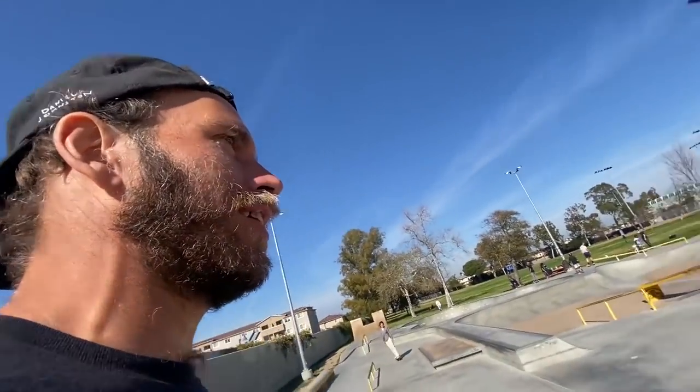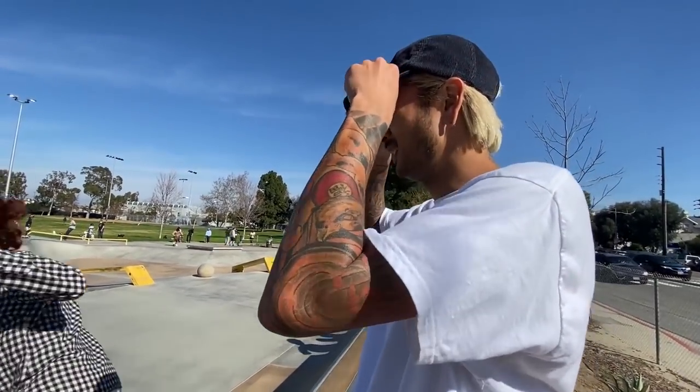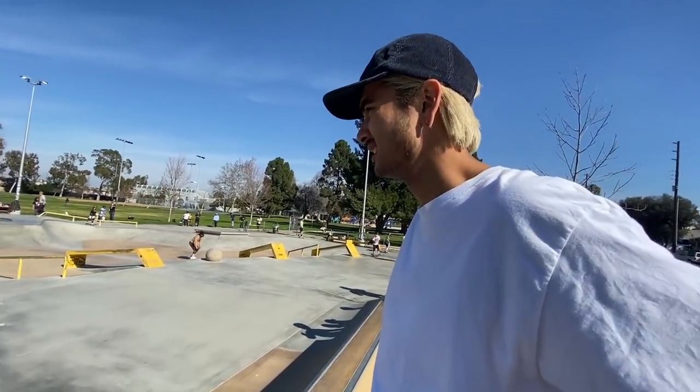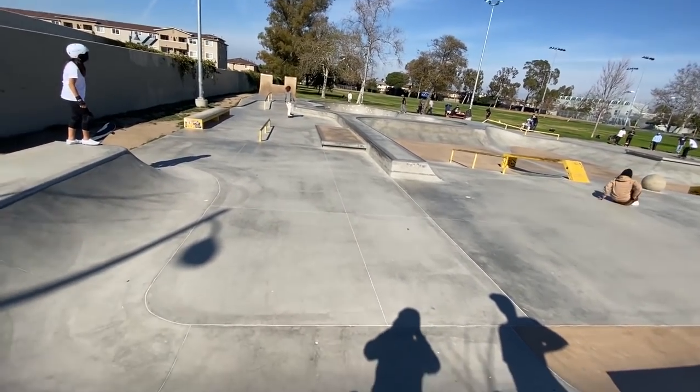You gonna try another trick on it? It's a buttery rail. Yeah, it's a good rail. I say you try 50. Oh my god, front 50 or bar. I say you 50-50 the flat bar and then go up and 50-50 the rail to hype you up. Same lock. It's gonna be the same thing.